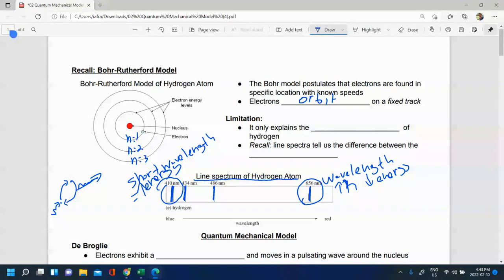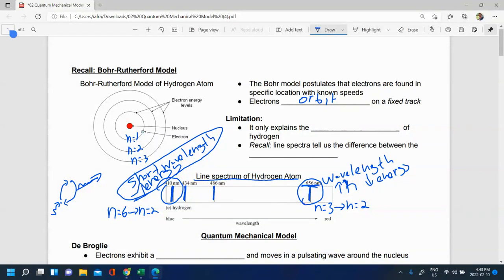And so how did Bohr explain this? Well, Bohr essentially said the higher energy one, so it's 410, for example, happens when an electron goes from energy level 6 down to energy level 2. That's a big jump. But the 656 one, the one lowest in energy, would be when the electron goes from energy level 3 to energy level 2, so a smaller jump. And then these are in-between jumps, and they release smaller amounts of energy at wavelengths that are higher than this one over here, for example.